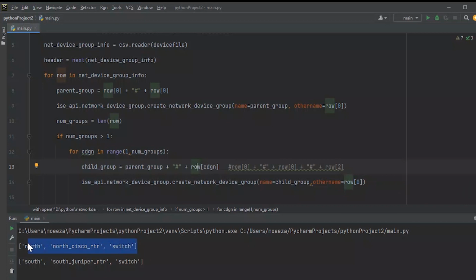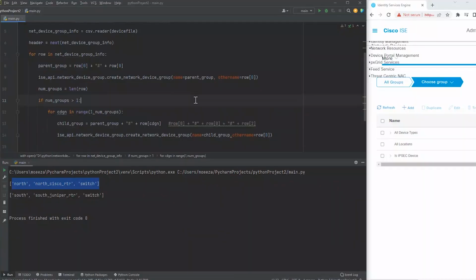It is going to create this option. So the length of group is 3, so it is going to run from 1 to 3. The last number is not going to run, it is going to stop at 3.